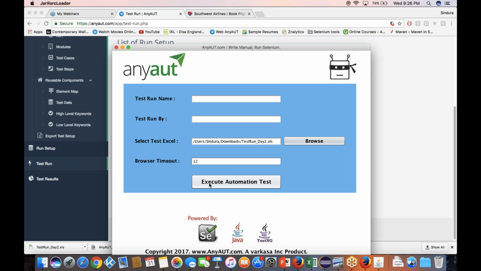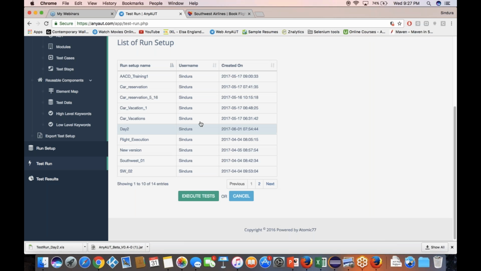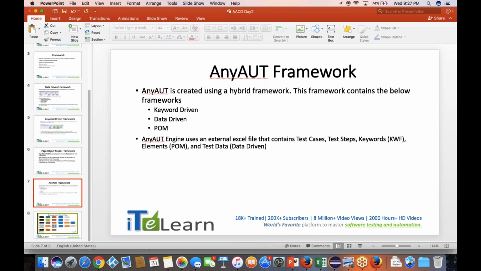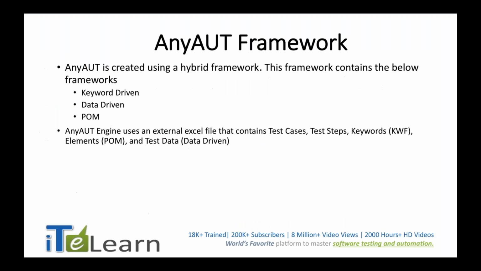There are a few steps that are done during execution. It prepares an actual set of test cases first that will be executed, and then it will start executing all the test cases based on the criteria given. So if you want to try it, you can try it this way. I'm going to go back to the presentation and see what is remaining.